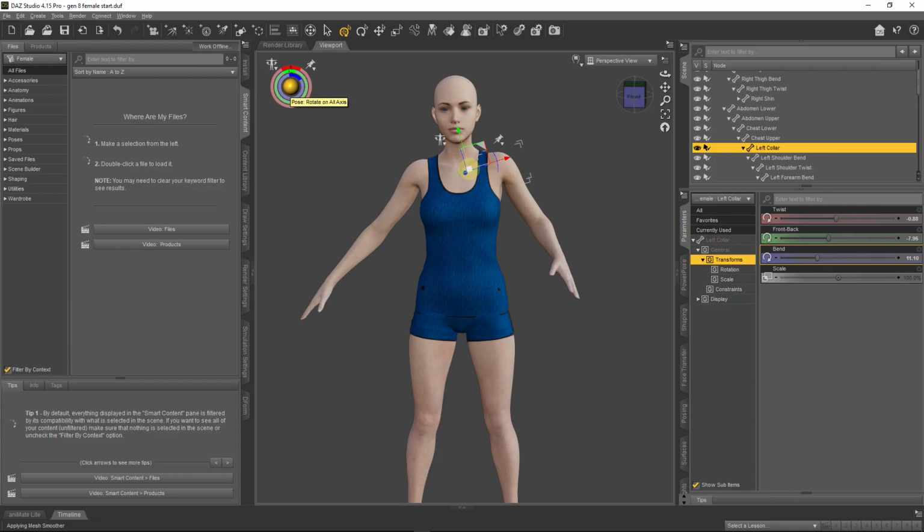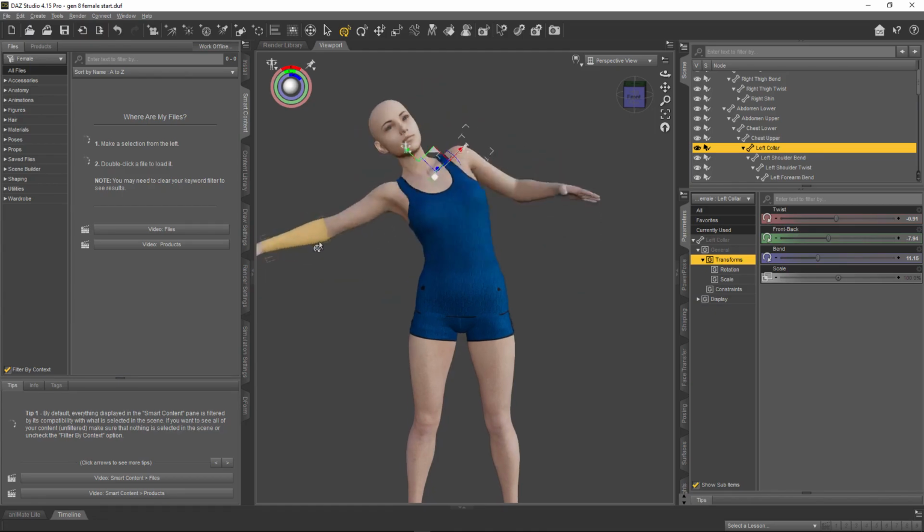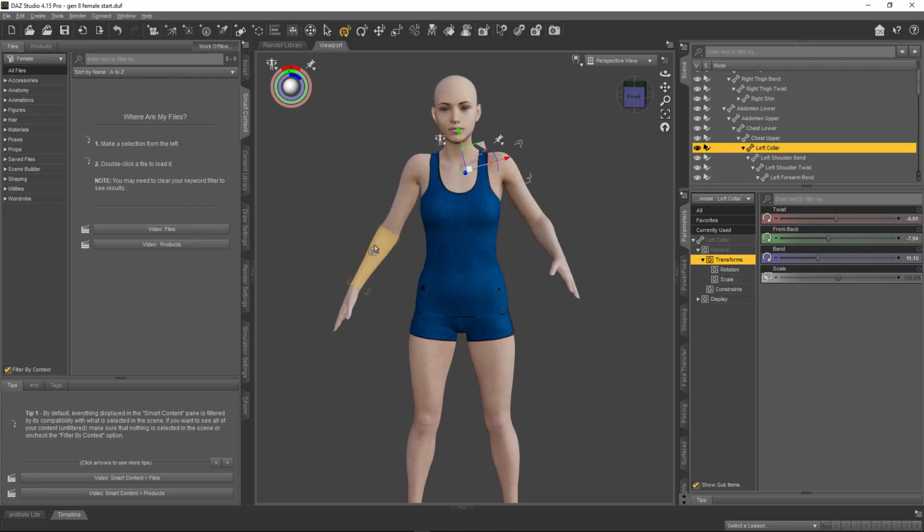Another advantage of using the universal tool is that we can use pinning, which is represented by this little thumbtack icon here. So if we grab a bone and click on this, we can choose to pin the translation, which is the position, and we can pin the rotation as well. And now if we grab another bone, maybe one on the other side of the body, if we move that around, you can see that our pinned bone stays locked in place. Whereas if we were to unpin those and try moving that again, that whole top part of the body is being pulled in that direction as well.